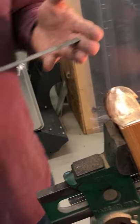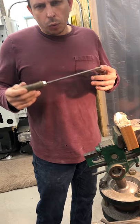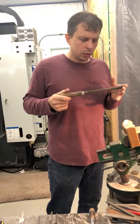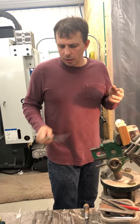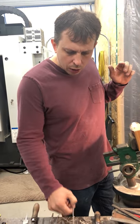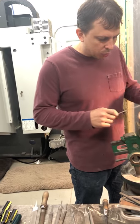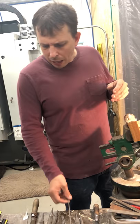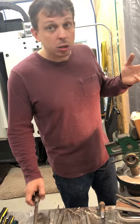This is about an 8 or 10 inch file, I'm not sure. One thing that is good is to use the largest size tool that's comfortable for any particular operation. Sometimes the tendency with beginners is to use a very small tool, like a little needle file, to try to smooth surfaces up because they feel it's safer. And in a way it may be, but it takes forever. And you won't get as good of results either.